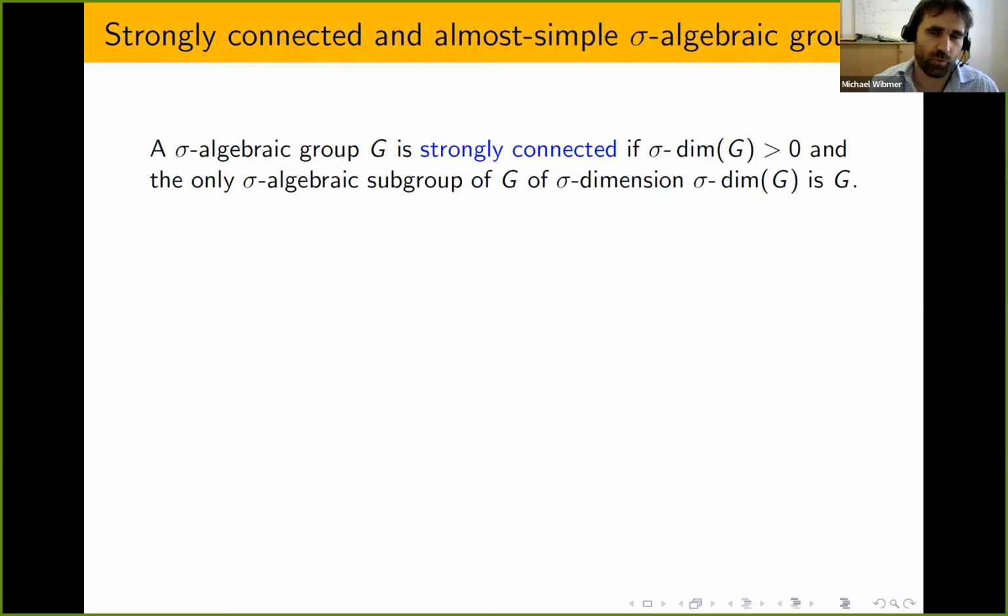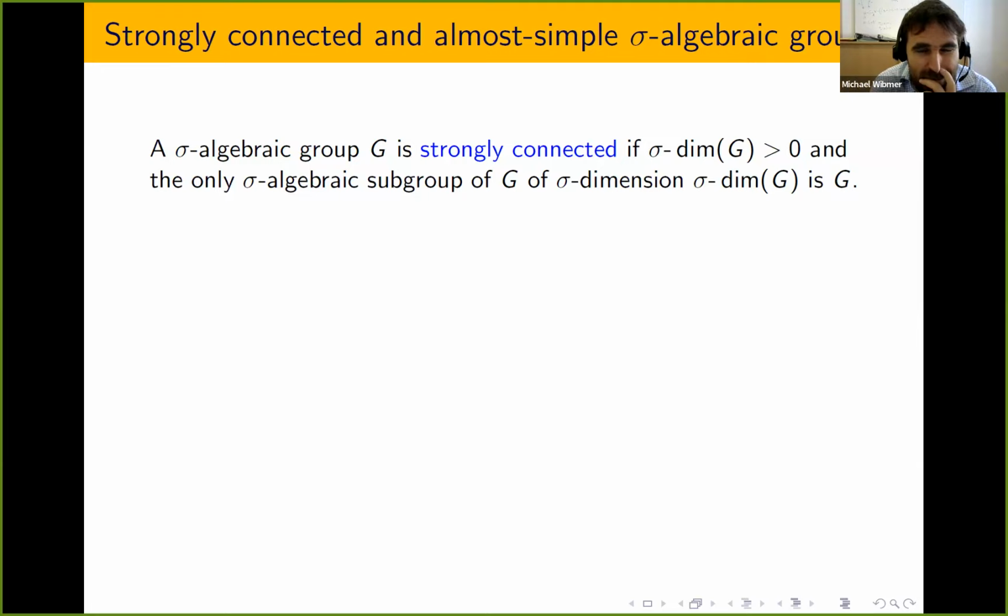But if you take the algebraic analog, then it corresponds to the usual notion of connectedness. For the usual algebraic group, where there is a natural notion of topology, just think of it as the points in an algebraically closed field, and there you have the Zariski topology. That's the natural topology to use. An algebraic group always has only finitely many connected components, and indeed those are irreducible with respect to the Zariski topology. You have the identity element, and you can look at the connected component of the identity element.